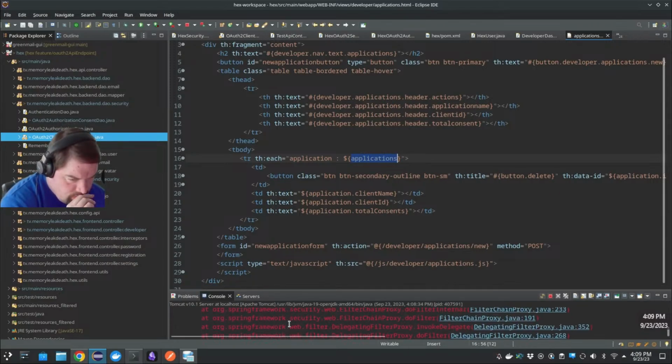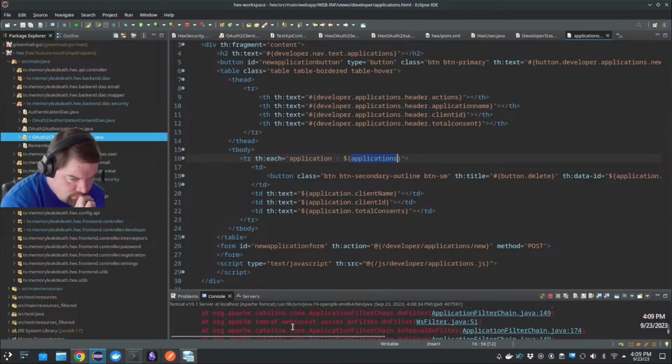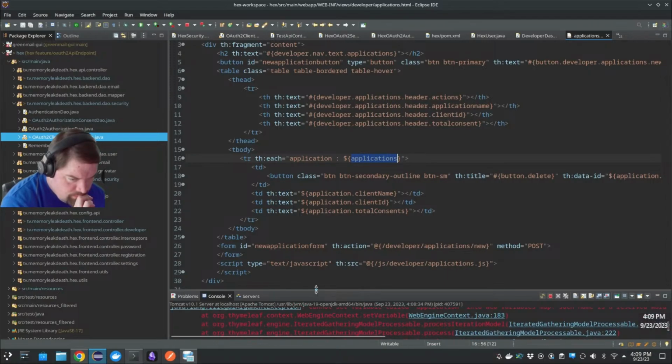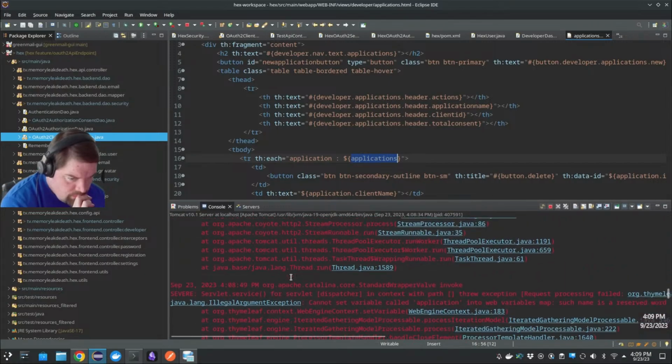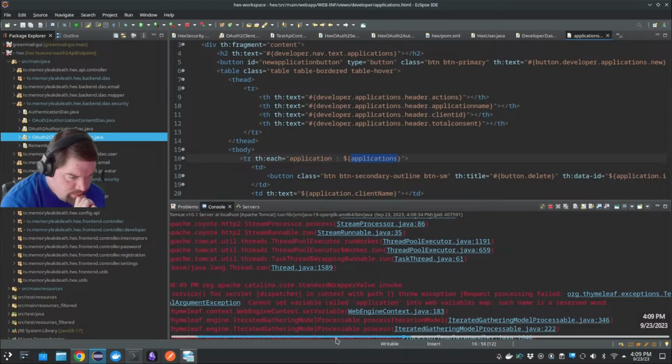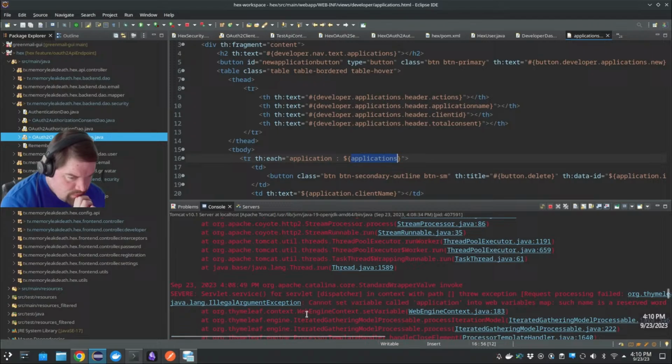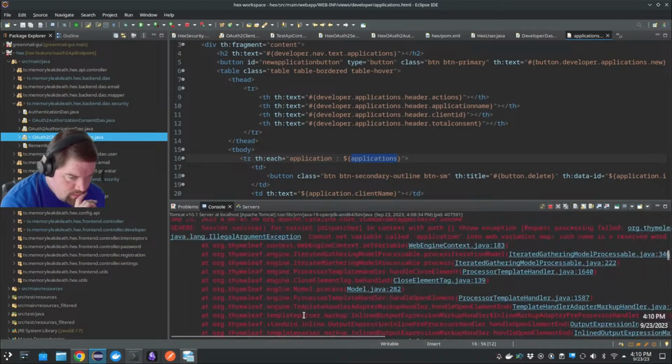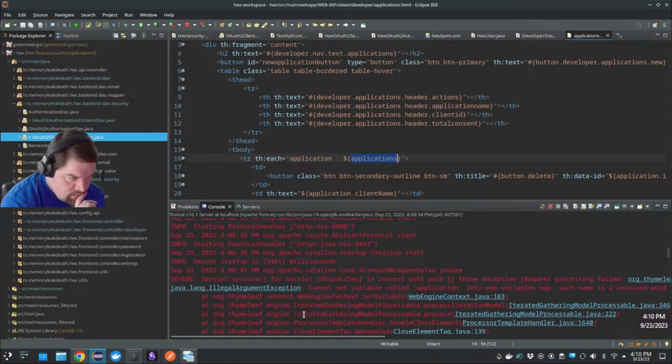What's going on here? There's a stack trace here though. Cannot set variable called application into web variables map. Such name is a reserved word. Really?